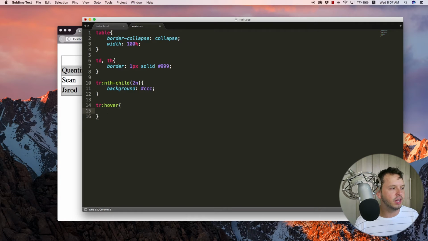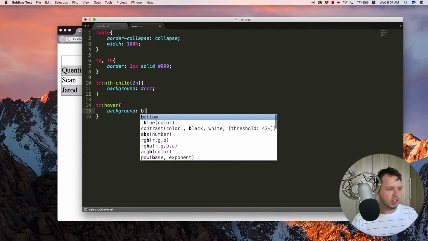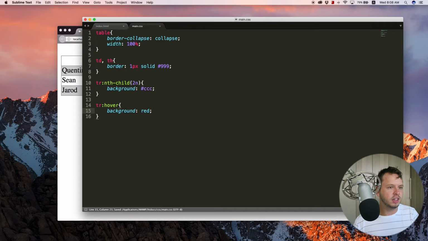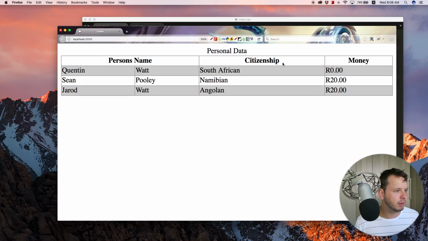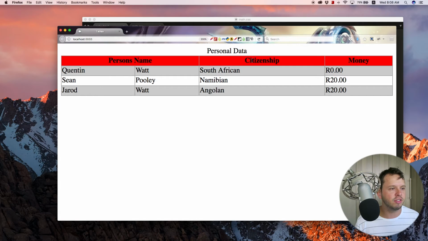So basically, whenever I'm hovering over a row, I'd like to change the background color. So let's go ahead and say background, and you can really select any color you like over here. It doesn't have to be a bright red color like this, but I'm just going to save this as red. All right, so let's go ahead and save this, come back over to the browser, hit refresh, and you can see nothing actually changes on my table right now. But as soon as I hover over a row, that entire row then changes color to red.